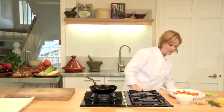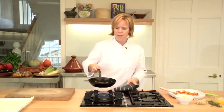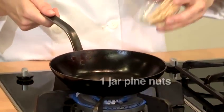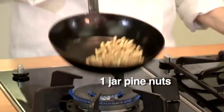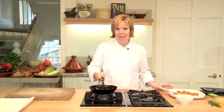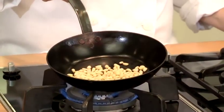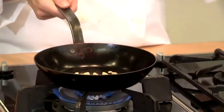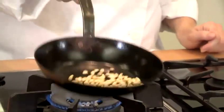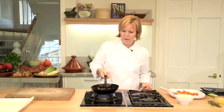We're going to add some toasted pine nuts. I've preheated just a dry frying pan — no oil in there at all. I'm going to pop in my pine nuts and keep them moving. You could do this in the oven but they usually burn, so it's much safer to do it in a dry frying pan. They only take a few minutes. Make sure you've got something ready to put your pine nuts into as soon as they're cooked, or they'll burn in the pan. I'm just looking for a slight change in colour — I don't want them to be too dark. Pine nuts are full of oil so they burn very, very quickly.